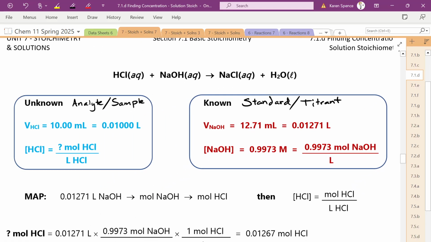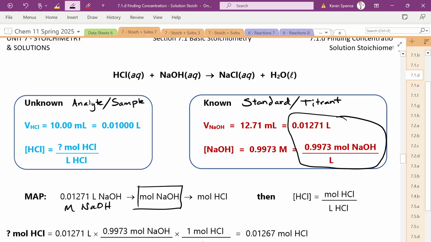And then at this point, this just becomes stoichiometry, which I hope is becoming more easy for you. You're going to say, okay, I'm going to take these two guys here and I'm going to find my moles of NaOH. So I'm taking my liters of NaOH and my molarity of my NaOH, I'm going to find my moles of NaOH. That's moles of A. And then we're going to find moles of B. And then we're going to find the concentration of HCl by taking the moles and dividing by the liters.